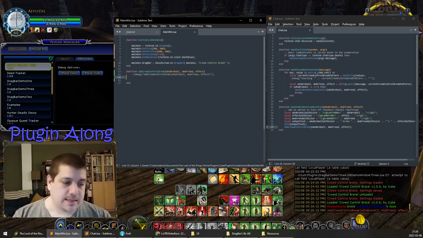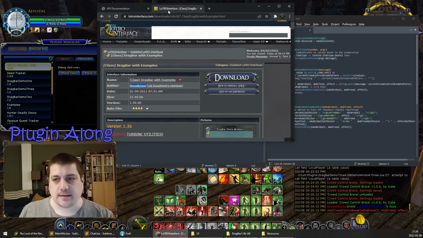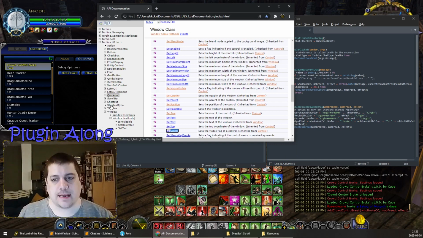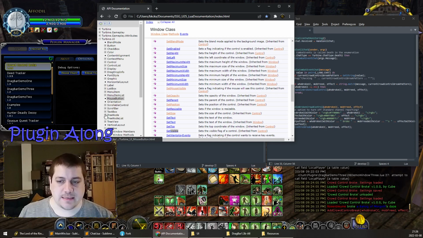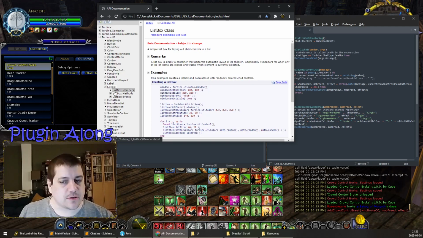I need something that has columns, and there's a list view control that might do well here. Let's go take a look at that. So that's in the turbine.ui namespace, and that is a list box. Because something I remember is that it might have columns.